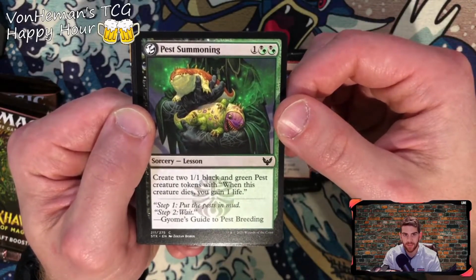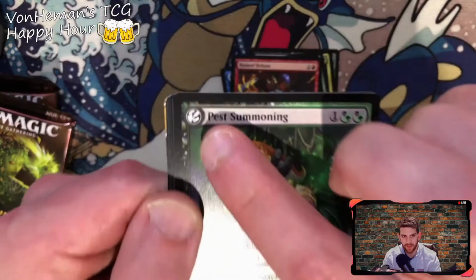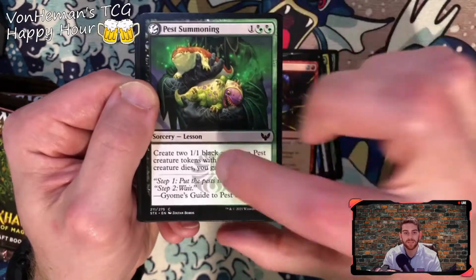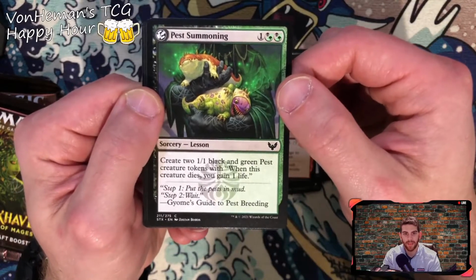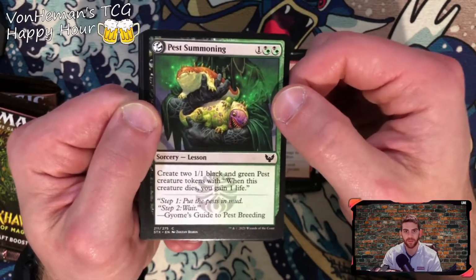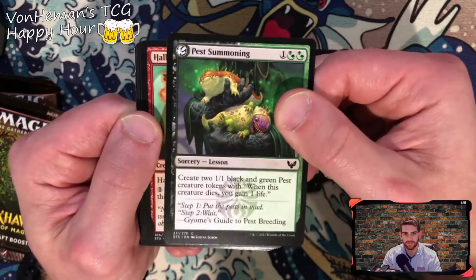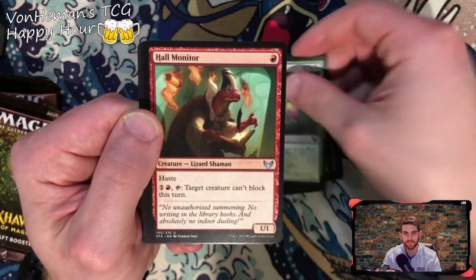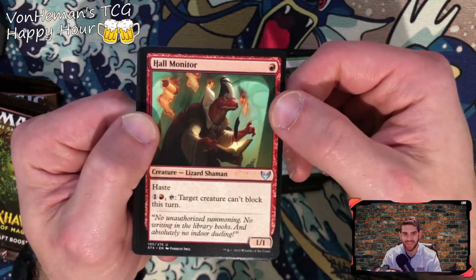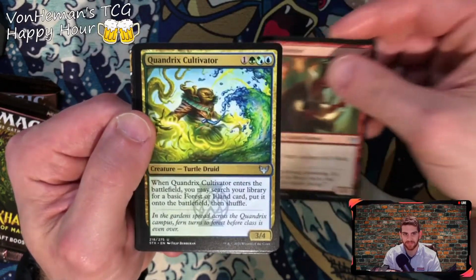Pest Summoning. That thing up there. Oh, because it's... Create two 1/1 black and green Pest creature tokens with "when this creature dies, you gain one life." Great little cannon fodder for that. Ball monitor. This nerd. Ace. Target creature can't block this turn.